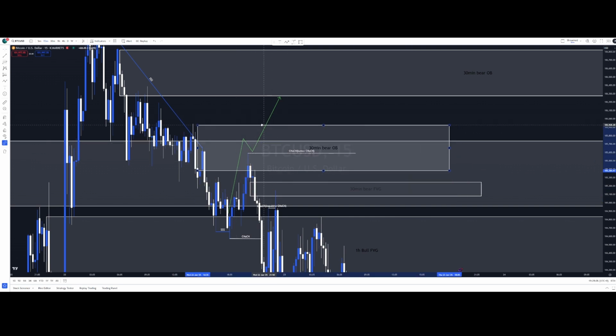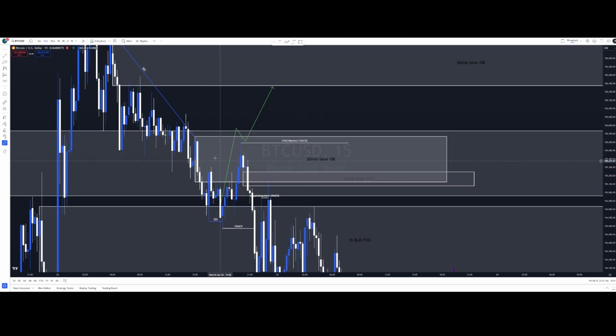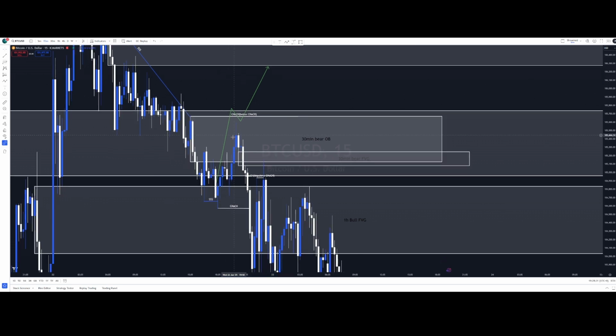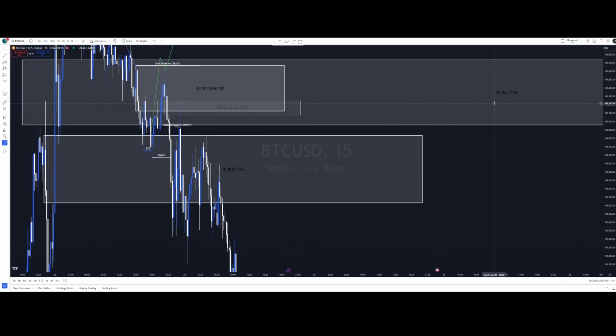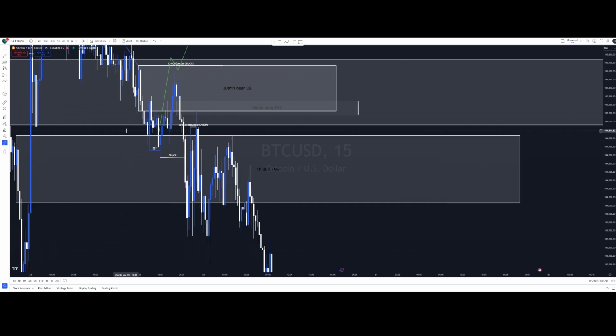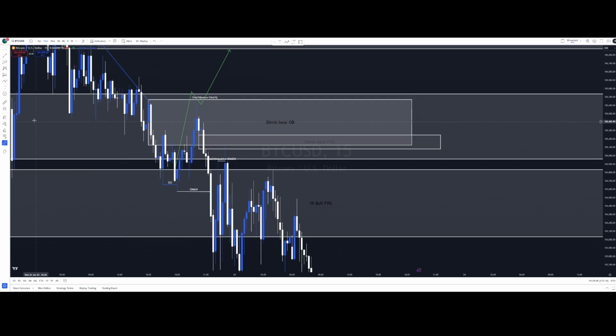So you see, we do have this 30-minute bearish order block, right? And also, we do have to break above these highs for us to continue above, right? These highs. Otherwise, we will be looking for sells instead, because since the 4-hour bullish fair value gap plays a more importance than the 1-hour bullish fair value gap, and the 4-hour has been broken, that means that price is really bearish. So we will be looking for a change of character to the downside.